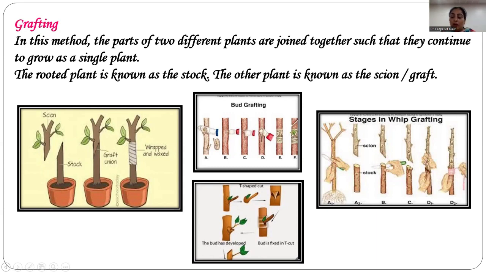The most important thing in this is that the cambium should be intact. Cambium should be intact means the xylem and phloem should be intact. Why? Because the absorption, the movement, the translocation should be there. After some time, we see the grafted portion and a new plant arising, which has both the characters, that is, it is disease resistant as well as high yielding variety.